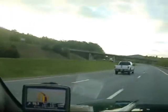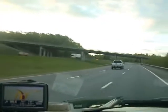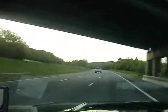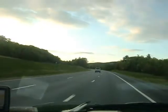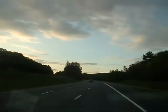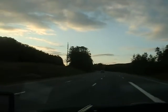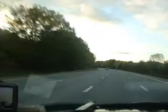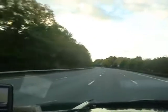F-250 Super Duty. They all rust. I don't know why this BMW is not more rusty. It came from Houston, Texas, but that was when it was a year or two old. It's pretty good shape. A couple little holes in the back, but I'll show you the rest of it more carefully when I get to look it over. Look at that beautiful sky. Gotta be lucky to be alive. You have to be lucky to be alive.